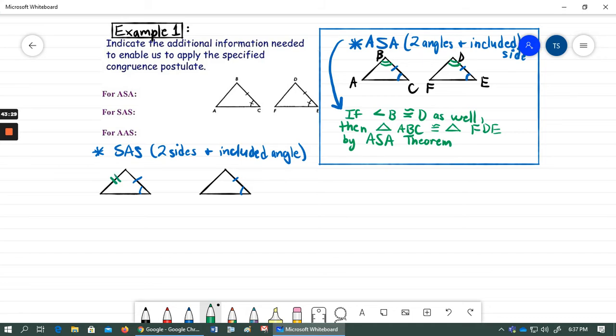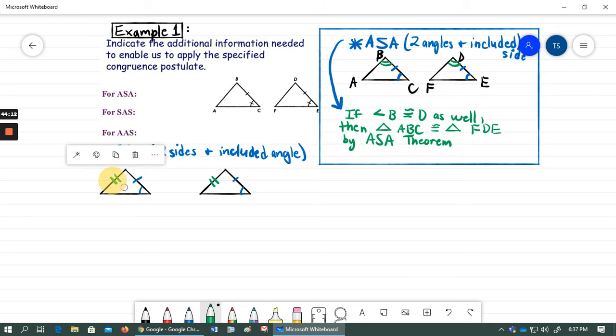So here's a question: would it be this side that would have to be congruent to this side? With these two sides that I've marked in green, with those green congruency marks, would those two sides have to be congruent to each other? And would that be two sides and an included angle? No, right? Of course it wouldn't be this side with this side, because if it was those two sides, then this angle right here wouldn't be an included angle. It wouldn't be the angle that's in between those two adjacent sides, right?